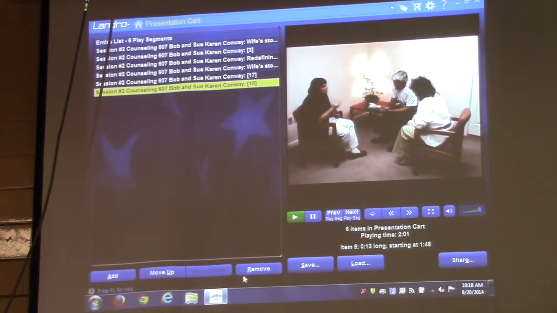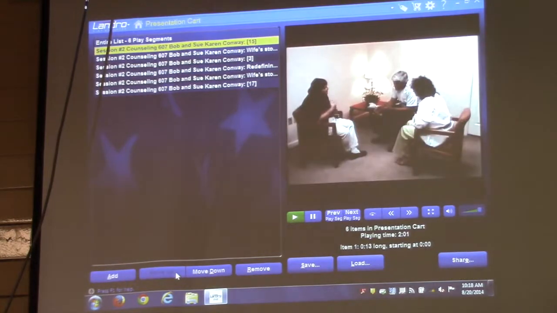And I like to move this to the top, and I'll talk to my instructor about that one. That's my big problem. So I'll move that to the top. It's like creating a video PowerPoint without all the work. A video PowerPoint would take you an hour or so to do something like this. Here you can do it in just seconds. So now I have it.